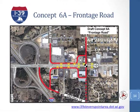On the north side, with Maple Bluff closed, it would once again be a frontage road type system. It would cut in front of Target and loop around, and the exact location of that frontage road is still subject to change. It needs to get further vetted when you look at more impacts, but essentially that gives you the feel for where all these businesses would get their access points. All their access would come off the frontage road. The Sandy Lane intersection would likely be a signal, and so forth. So that's the frontage road concept.